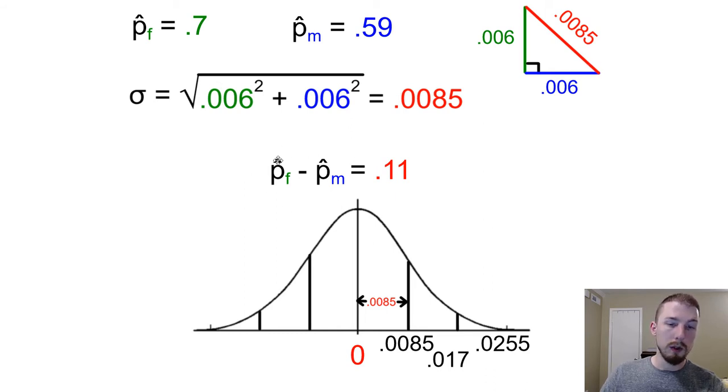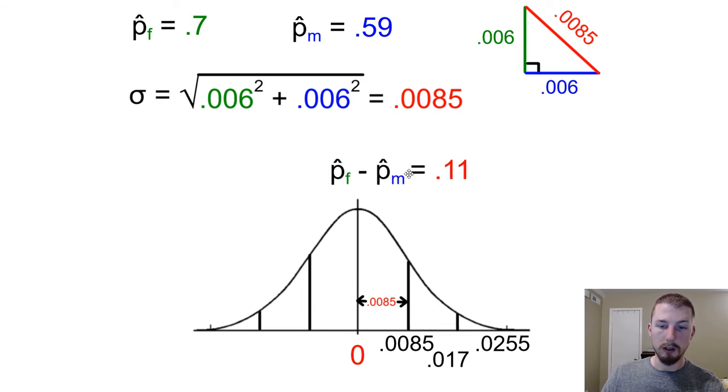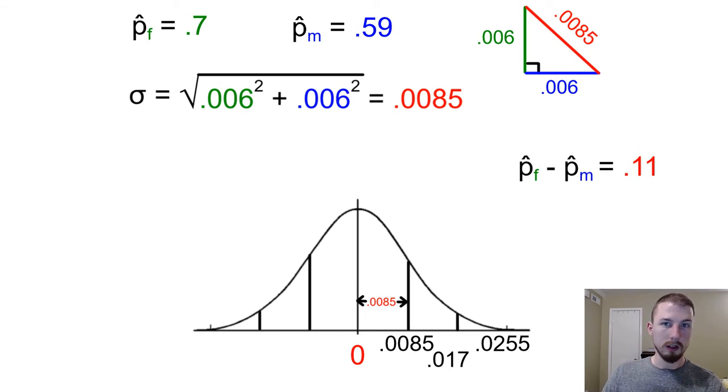So the difference between these, the sample proportion of the female minus the proportion of males that are buckled, is 11%. So that would be 11% here with a standard deviation of that. So the difference we observed, if it was actually 0, is going to be way, way up here, which is basically not going to happen. So our p-value is tiny, because the z-score is way, way up there.